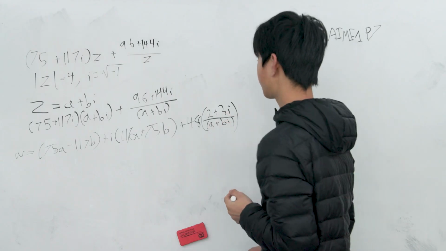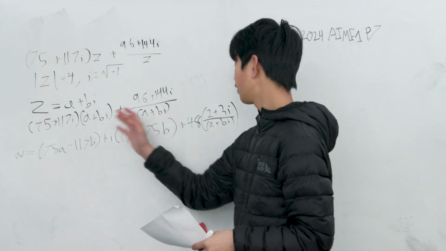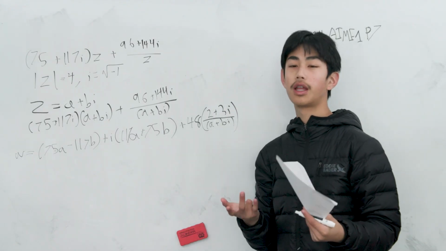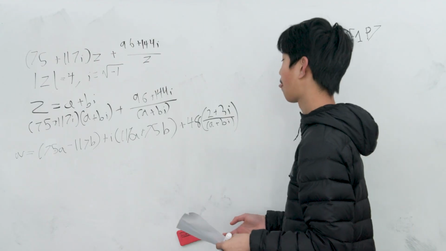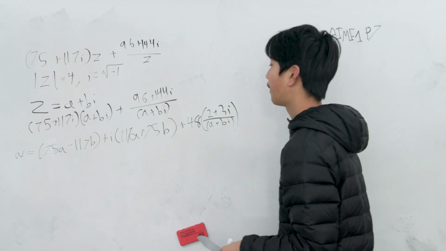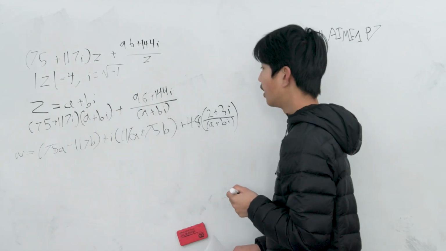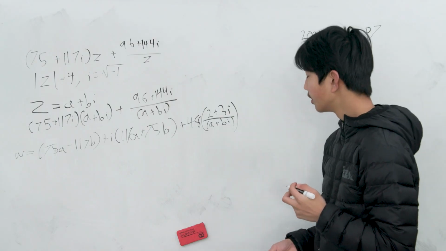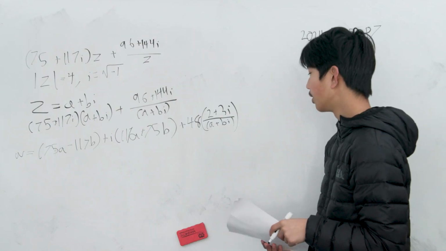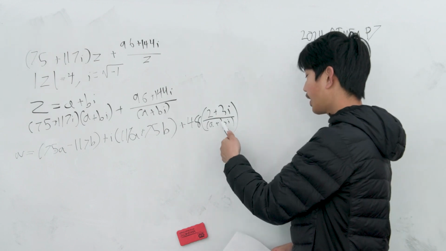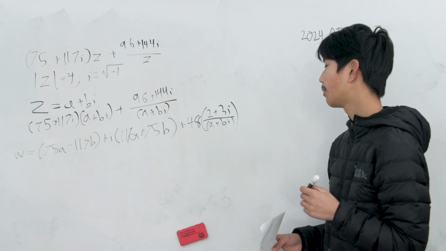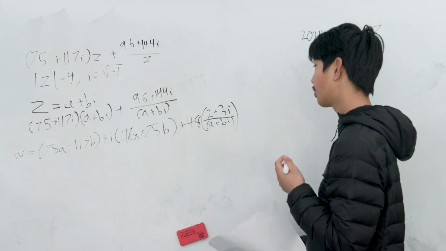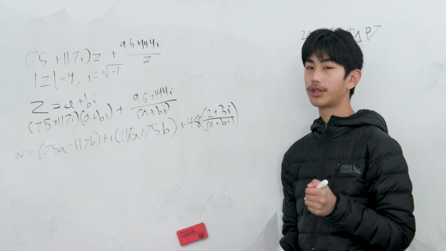Now the next step is simplifying, but we have to find a really unique way of simplifying that gets rid of this denominator. Basically, if the absolute value of z equals 4, then |z| squared is going to be equal to 16. So we can apply difference of squares here. If we multiply by a minus bi, it would cancel out, leaving a squared plus b squared, which is equal to |z| squared, or 16.